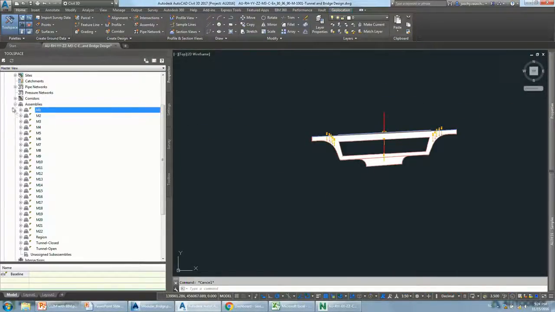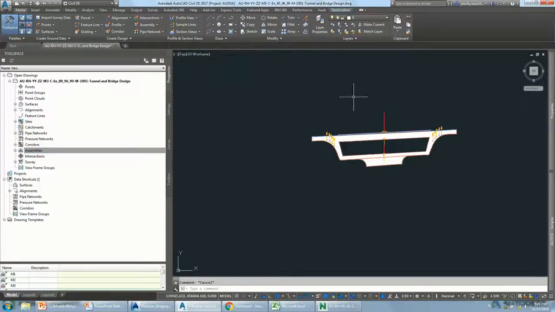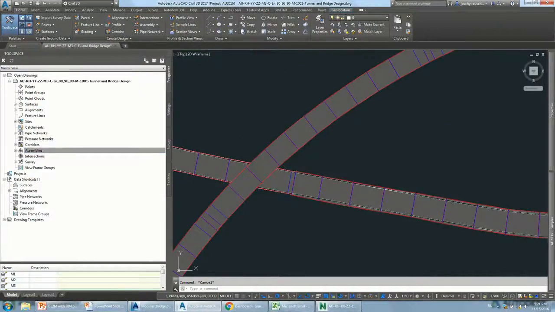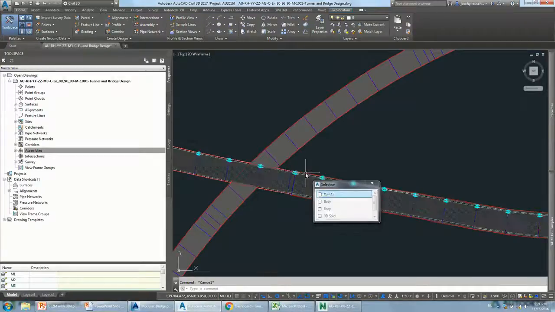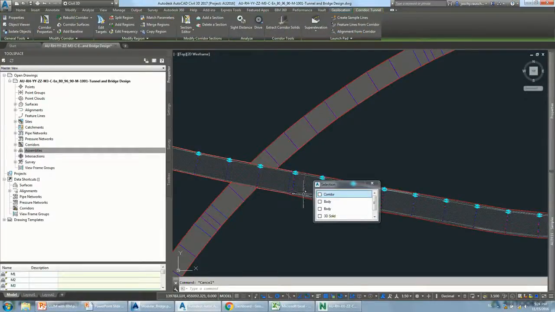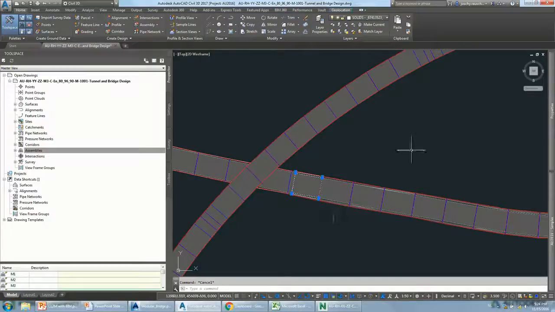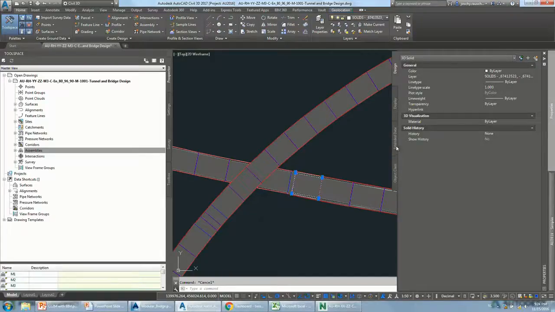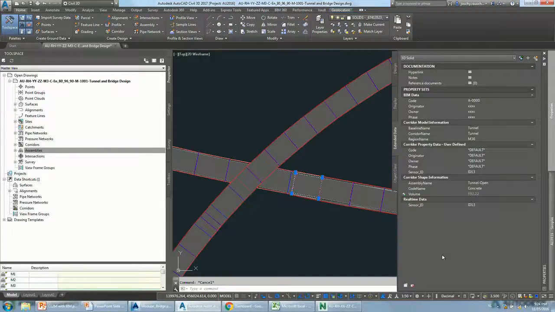If this is the way you want to do it, that's fine, but you could also state other things. For example, if I made my tunnel and I have this 3D solid and I don't want to put it in my code name or anything else, I could just add my own property data to it. That's what I did here. Beneath here you can see I put in a real-time data sensor ID, and here I can just type in the sensor ID.